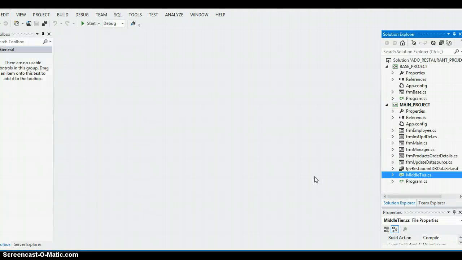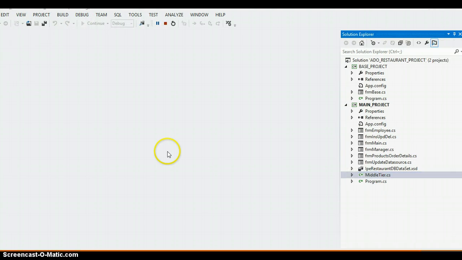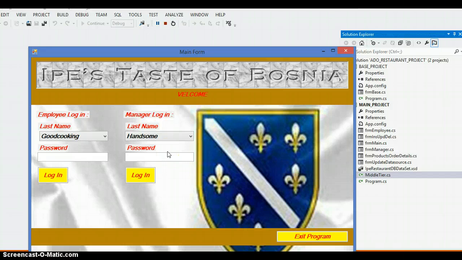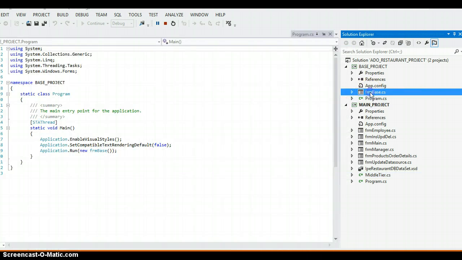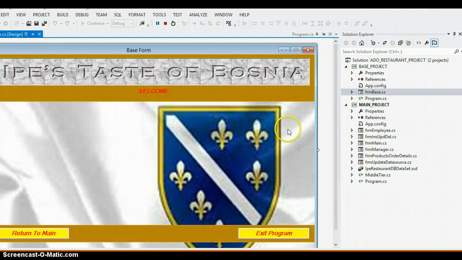I still have a little less than 2 minutes to introduce the rest of my application here, and as I said earlier, this is a 3-tier project with the Windows form in the front and a SQL database on the back end. All these forms are done through visual inheritance from my base form right here, just to ensure the same look and feel.